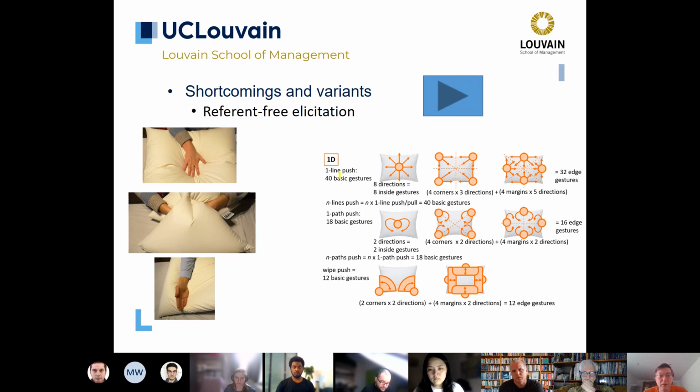Like, for instance, KU Leuven has developed a very interesting device called the interactive cushion, which is a sensor that is sensitive to pressure or folding. So we can equip a cushion with sensors, so as to say whether we fold it, or we crush it, or we expand it, or we touch a corner, etc. And again, there are many possibilities. So in this case, what we did is, instead of asking people, please give me a gesture with the cushion for turning your TV, we don't say anything. We just ask them, please give me some gestures.